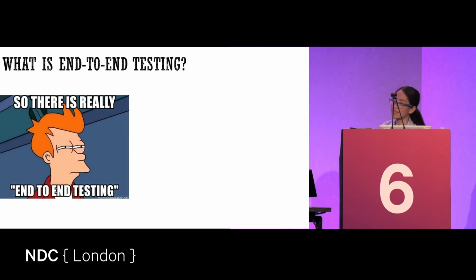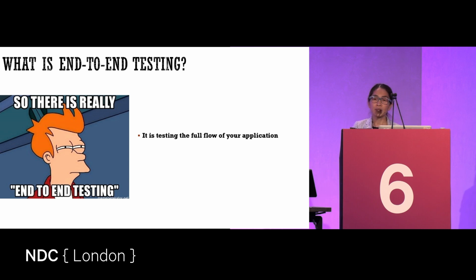So what is end-to-end testing? I'm just going to briefly define it. It is testing the full flow of your application. So when we say Cypress offers end-to-end testing, that means it offers different features, such as interacting with your UI or making HTTP requests to help you test your business processes from beginning to end. So with Cypress, it is like, I would say, getting a Swiss Army knife in one tool.